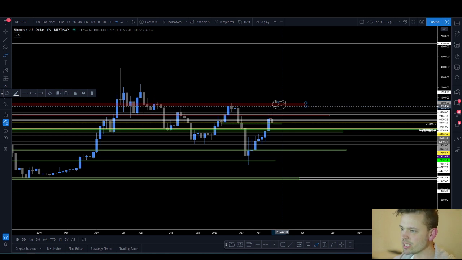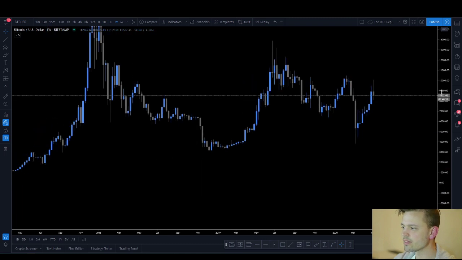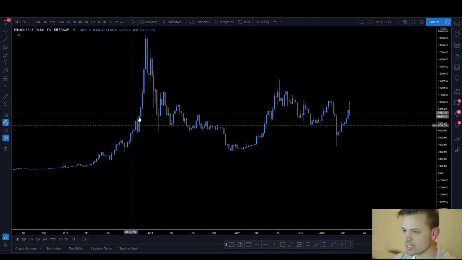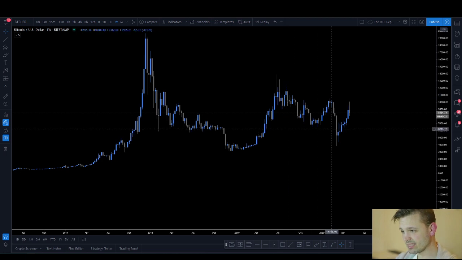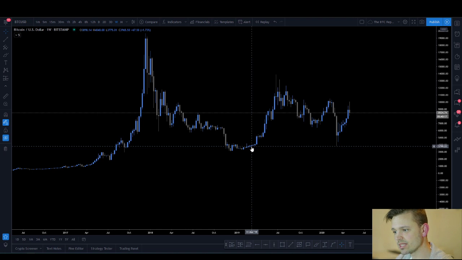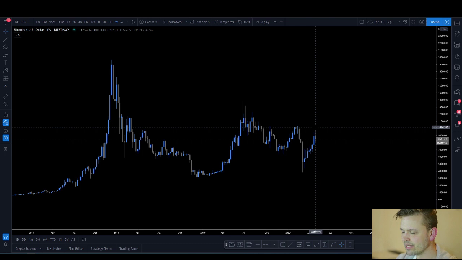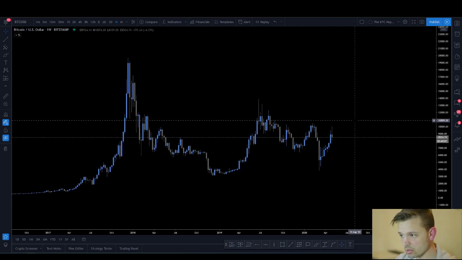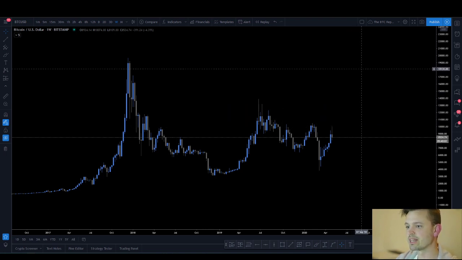It's the area that will push us into the weekly uptrend. When Bitcoin is in a weekly uptrend, you can just check its price history here. Obviously, I don't have to draw anything on this, but you can see that the weekly trend is really capturing the trends very nicely. When Bitcoin is in a weekly downtrend, it tends to be in a weekly downtrend for quite some time. And when it's in a weekly uptrend, it tends to stay in a weekly uptrend for quite some time.